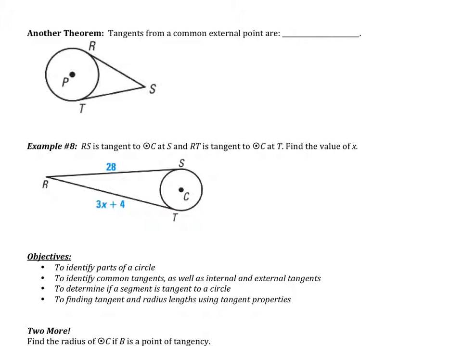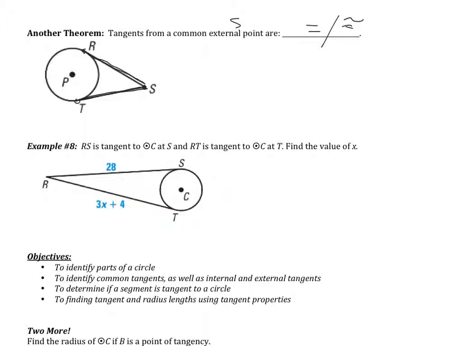All right, another theorem. Last thing that we're going to talk about. Okay, and this basically talks about the idea that we have two tangents. Okay, our two tangents here are RS is tangent. Okay, the point of tangency is R. TS is tangent. Our point of tangency is T. If you have two tangents that meet at an external point, okay, your external point in this case is S, then they are equal to each other, or they are congruent to each other.